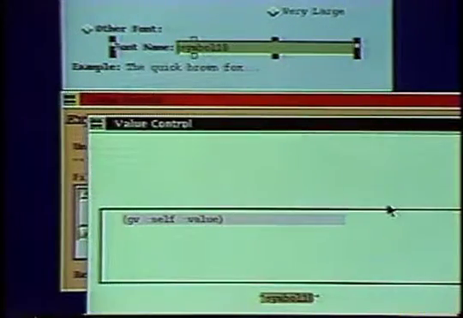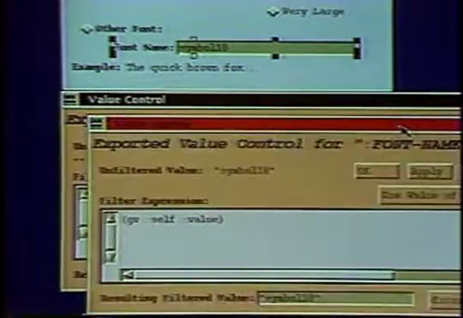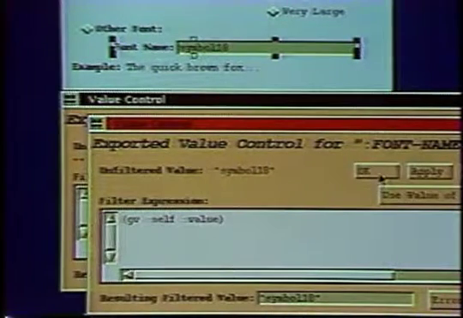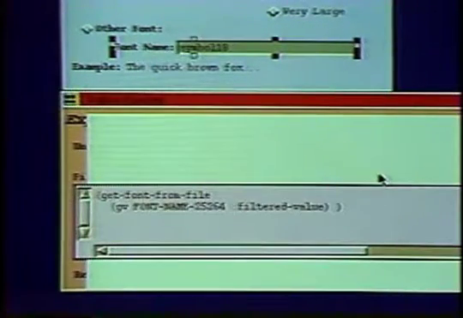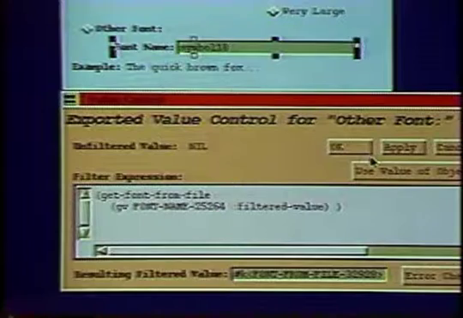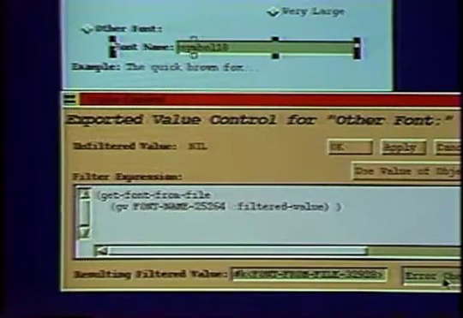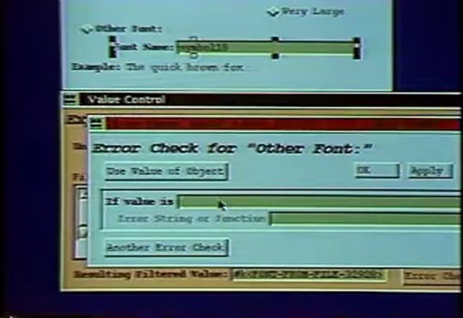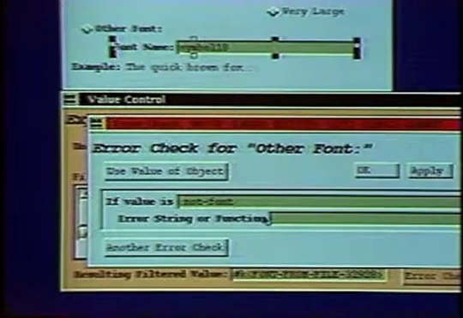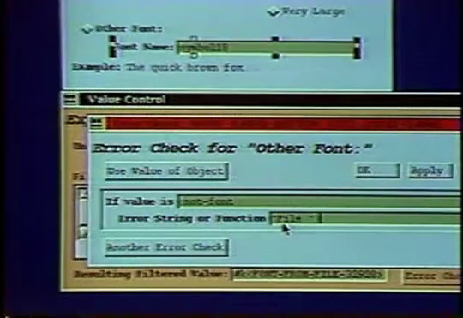And rather than requiring a callback procedure, all you have to do is to specify the string that you want typed out, and it will automatically construct the error handling function for you. So we'll type in the string we want, and you can also use the values of the widgets to make the string more informative just by clicking on the button, and we'll put that into the string here.